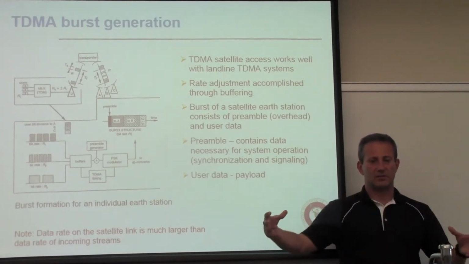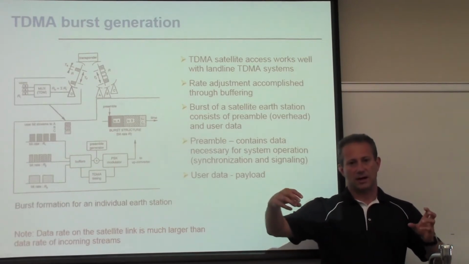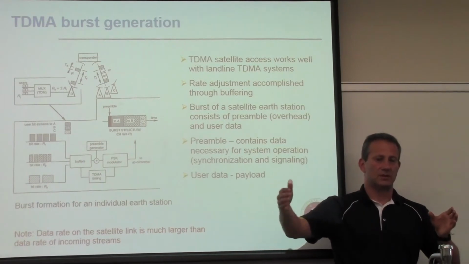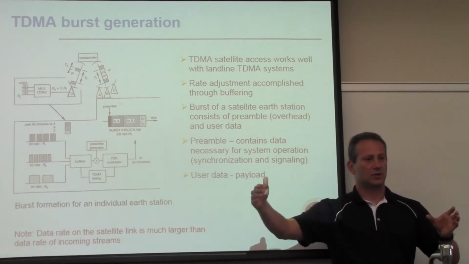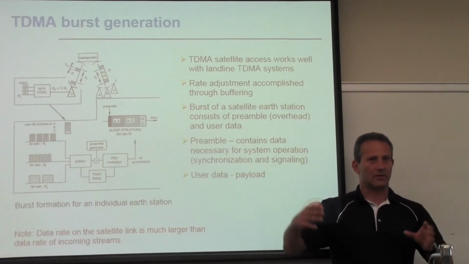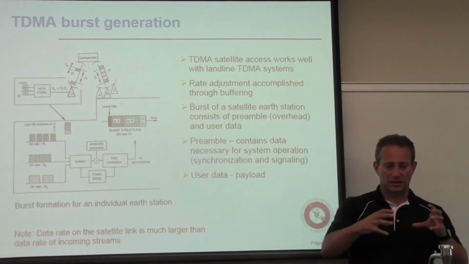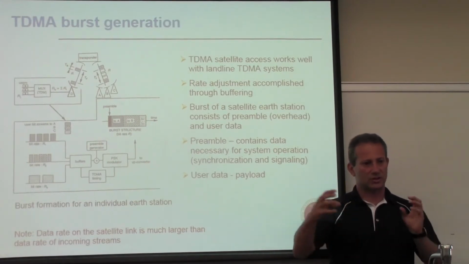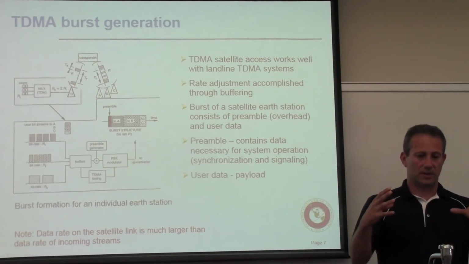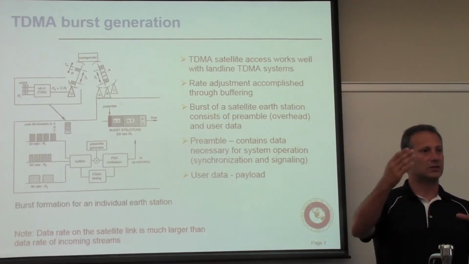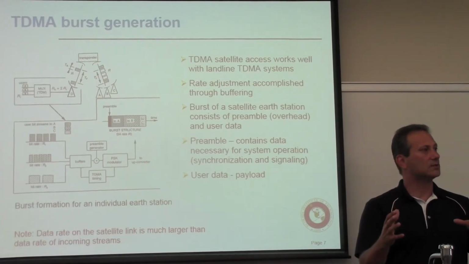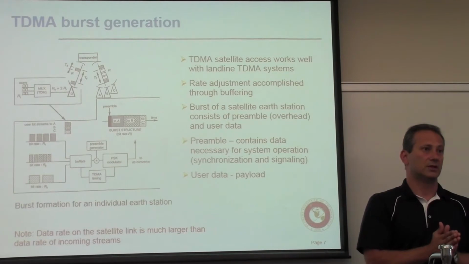Now, that's how the time is divided. And you can have upper levels of organization of these time frames, like sometimes a certain number of frames would generate a super frame and then a hyper frame and higher levels of organization. But essentially at the time scale, you're talking slots and frames. Now, within one slot, the Earth station would send a certain amount of data. That data that is being sent within one time slot is referred to as a burst.